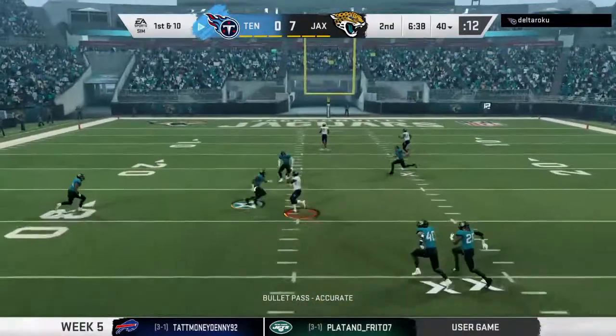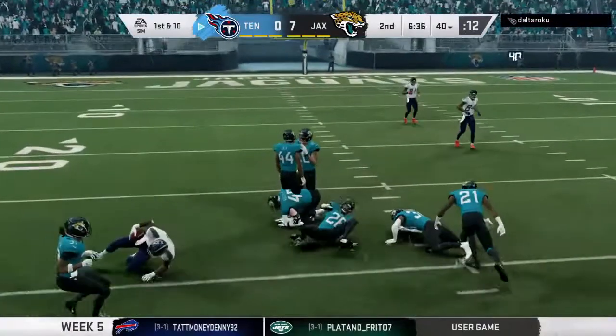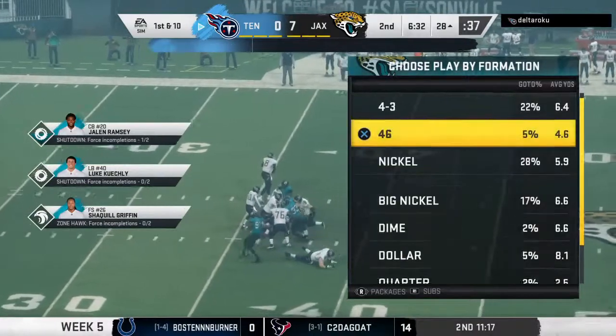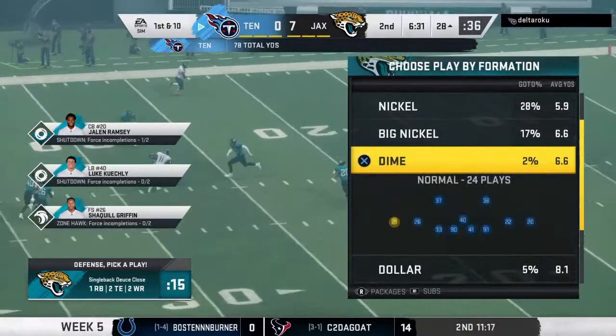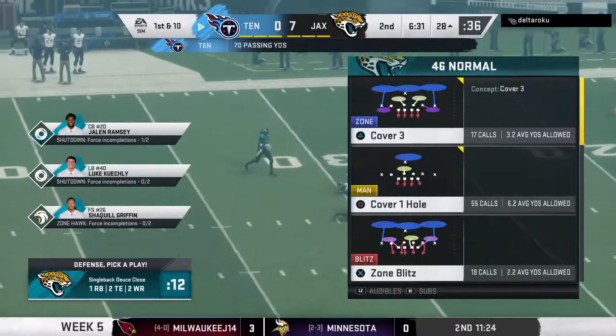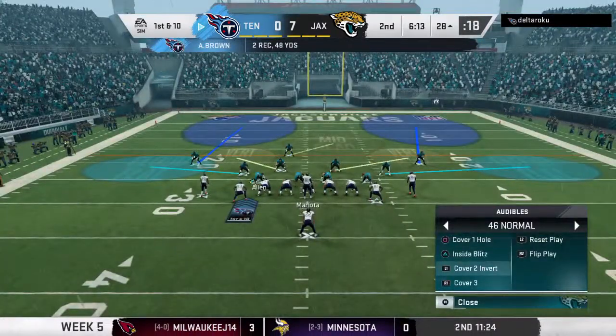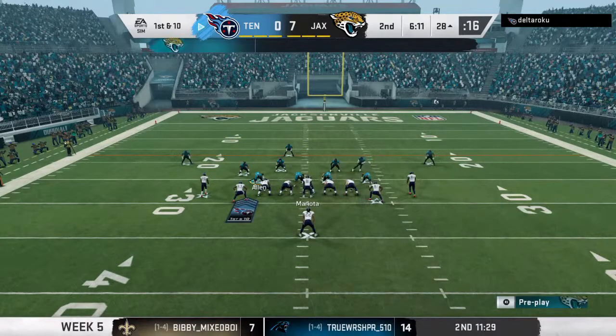He's going deep for Brown. And that's caught inside the 30. And he'll go down, but not before getting this inside the 30. A very nice pickup of 33 yards. So now then, the big play has him all the way inside the 30 now, 1st and 10.